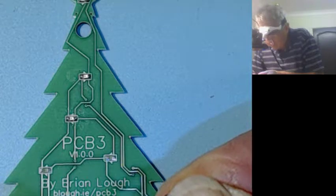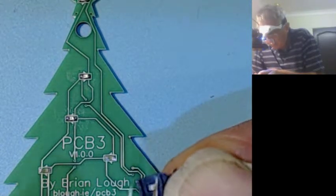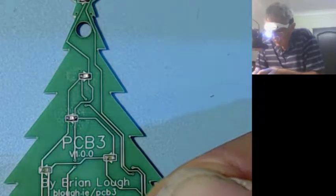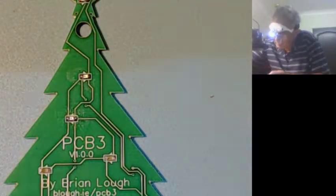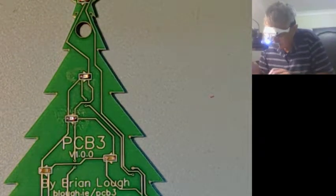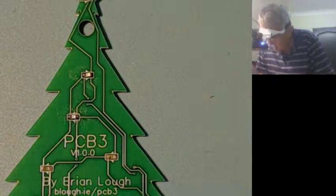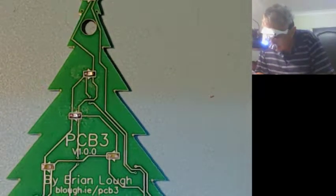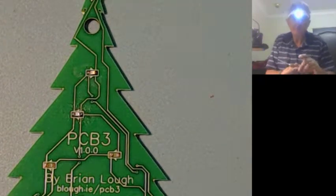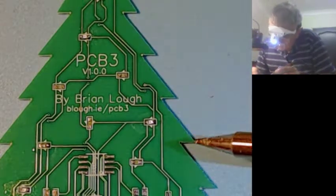See if we can get the plastic film off here. I think we'll have a couple of yellows since we've got 7 to go. Where shall we put the yellows? I think I'll have a yellow one in on here and a yellow one up here.